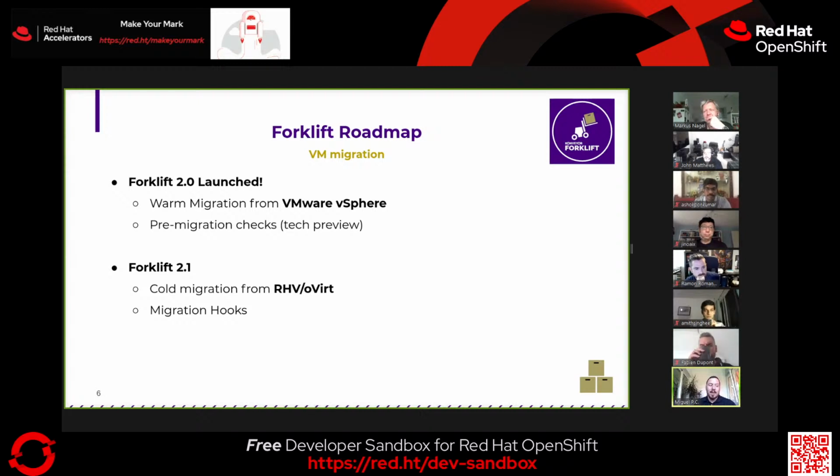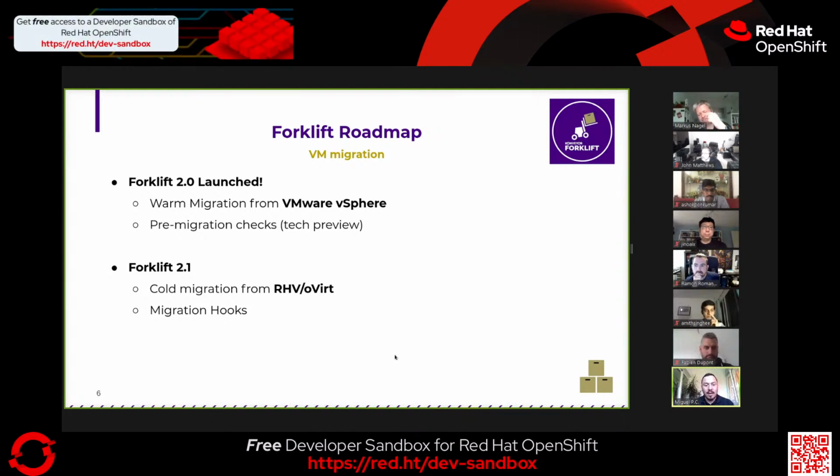Migration hooks. Why? Because sometimes when you want to migrate your VM, that VM requires, for example, a change of IP addressing. So you want to automate that change. And for that, you will need to be able to run tasks before and after migration. What hooks do is provide a way to run those tasks. So you can provide your own container, and you will be able to run those tasks in the VM. Or, for example, if it's attached to a load balancer or it is being monitored, you will be able to deactivate the monitoring while you migrate, so you don't receive 200 warnings on your mobile phone. Or you could decouple your VM from the load balancer and then reattach it once the migration is completed. Next, please.